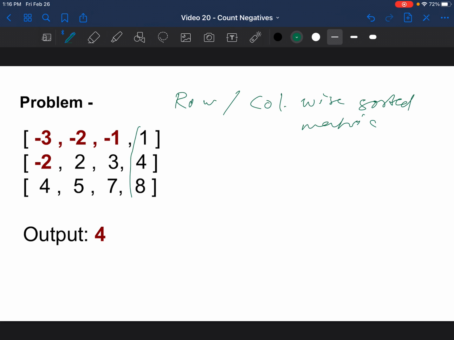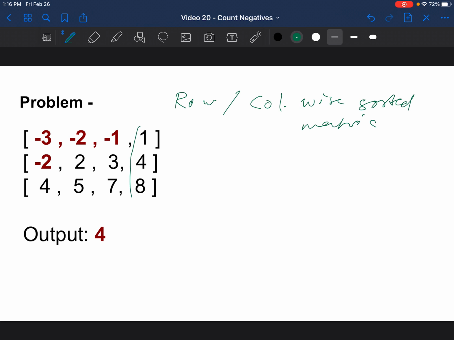But I still need to complete the search. So I'm at this negative number. I go downwards from here and check at 4. There's no negative. I'm simply going to end my loop and fall off the cliff in terms of my pointers. Now I want you to observe how I was able to do this, where I didn't start back here, but I simply went downwards from where I found the first negative. It's because your columns and rows are sorted.